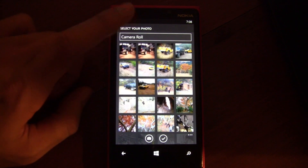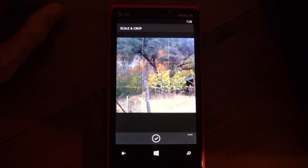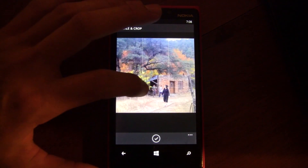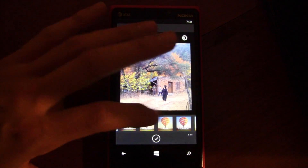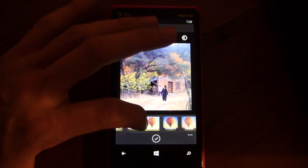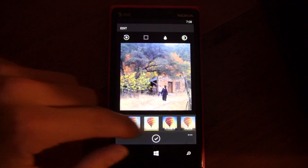The other flaw I found is that when you're actually applying filters, you can't see live previews of them down here. It's all just the generic set on a single picture. It would be a lot nicer if it actually applied the filters to your picture so you could see live previews while scrolling through.